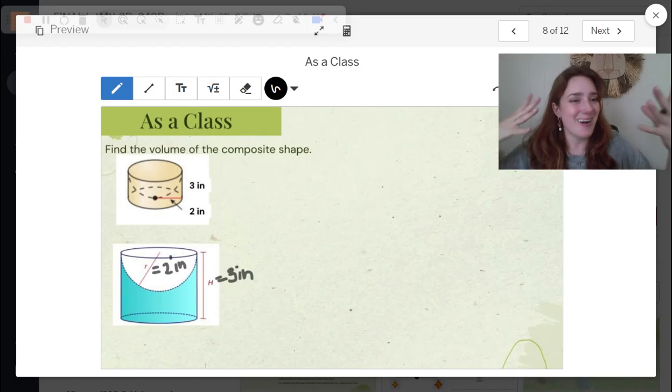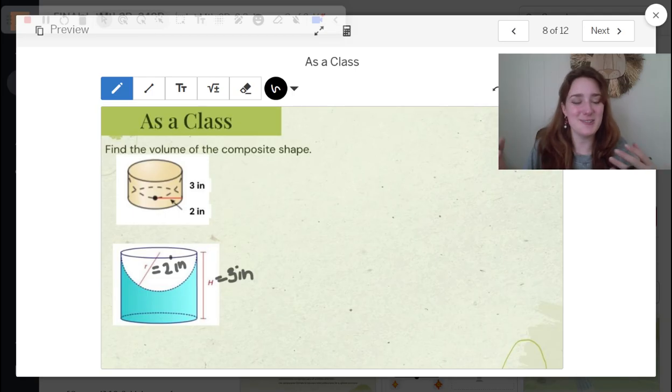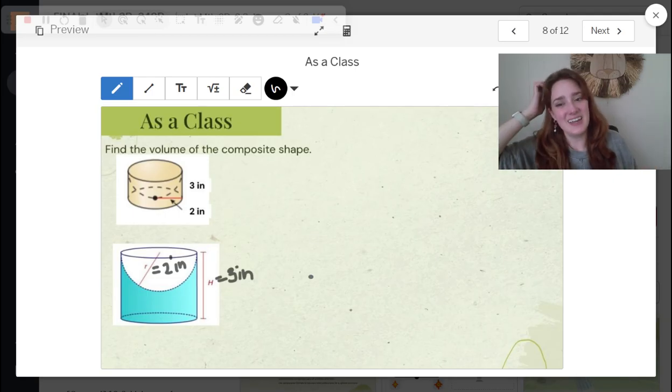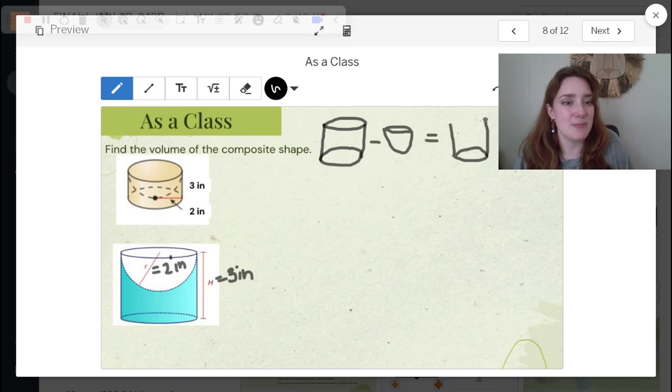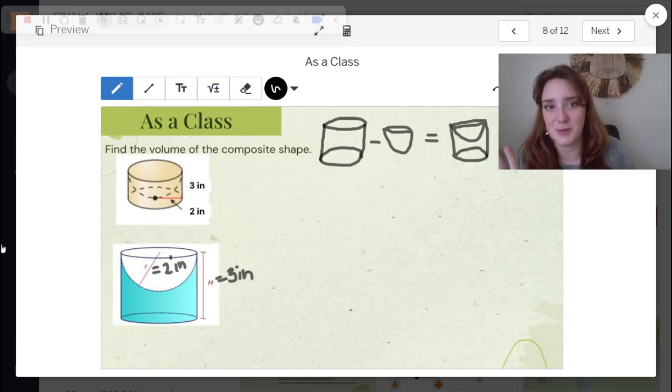If we were doing this not in a recording, I'd ask, what shapes do we see in this figure? I kind of already accidentally told you, but that's okay. We're given the cylinder, and we also have this half circle. We're taking the cylinder, the total, minus this half circle to give us this new shape, where we're missing that hemisphere's worth. Stay with me, stick with it for just a moment.